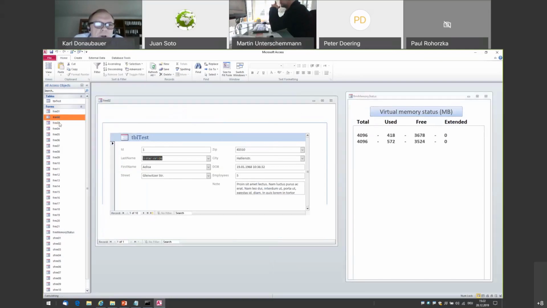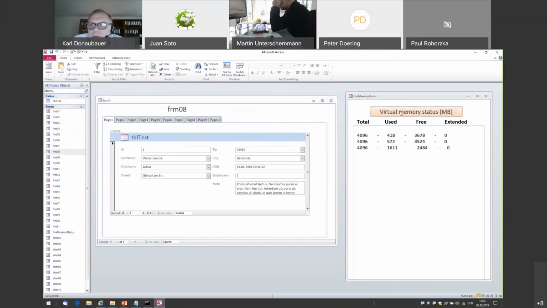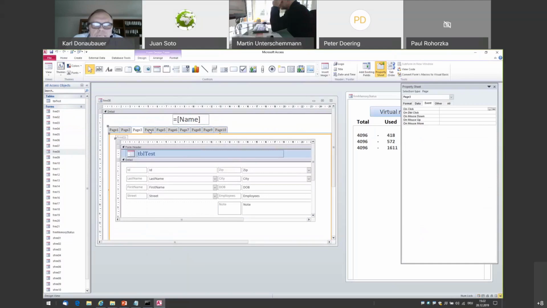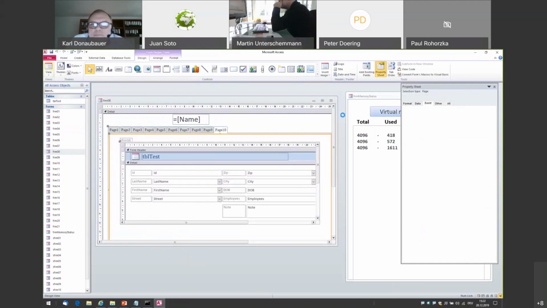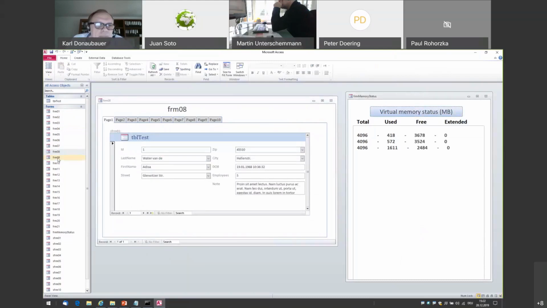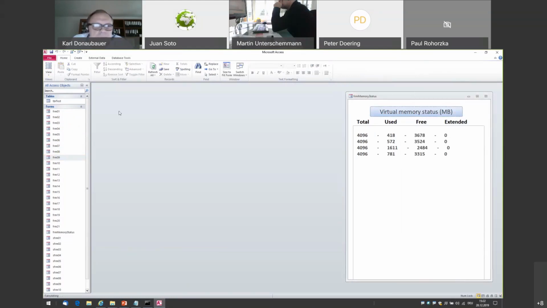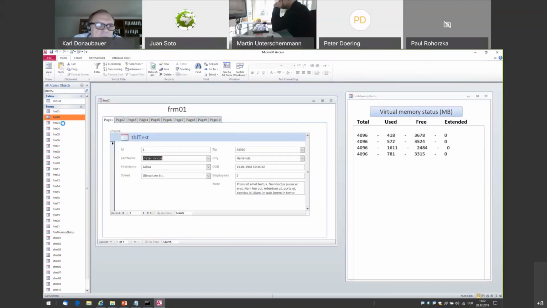Let me open up more, until we come to this heavy one, yes, not the tricky one that I showed you before, but I can show you and prove it. It's really the heavy one. They are really filled. And now comes number 9 that didn't work before, and we still have plenty free. Oh, I think it closed because I opened up the subform. That's not fair. Let's do it again. You see, I can open up a lot of forms without having any problem with virtual memory.